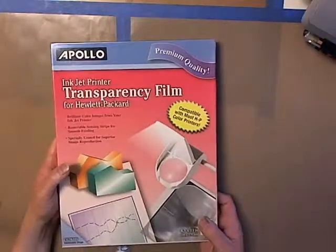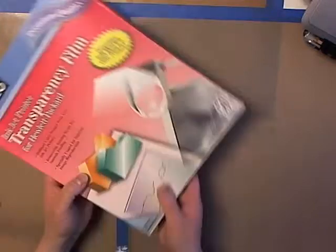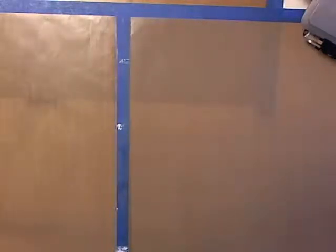Every printer is going to be different. You're going to have to do some experimentation and see what yours likes. Okay, now some other things I've used. Here's some other things.